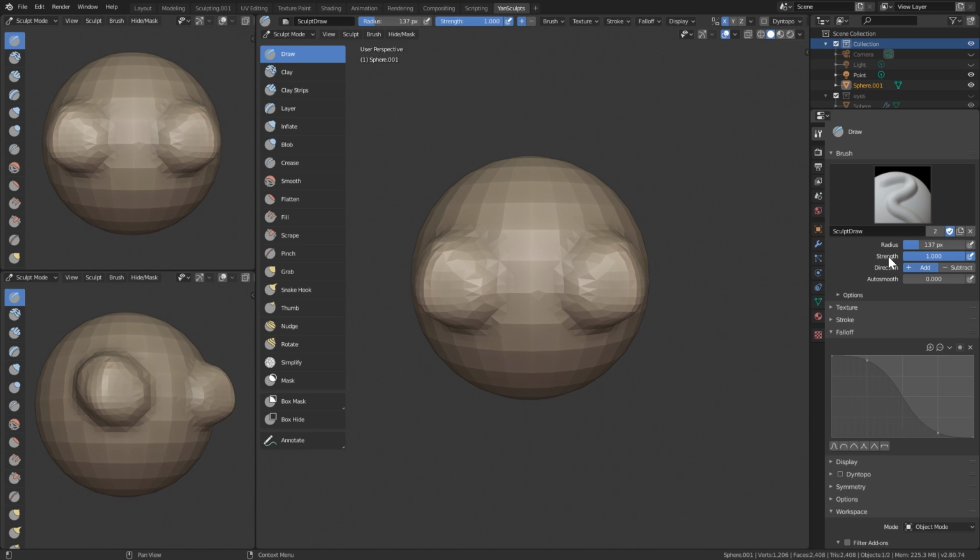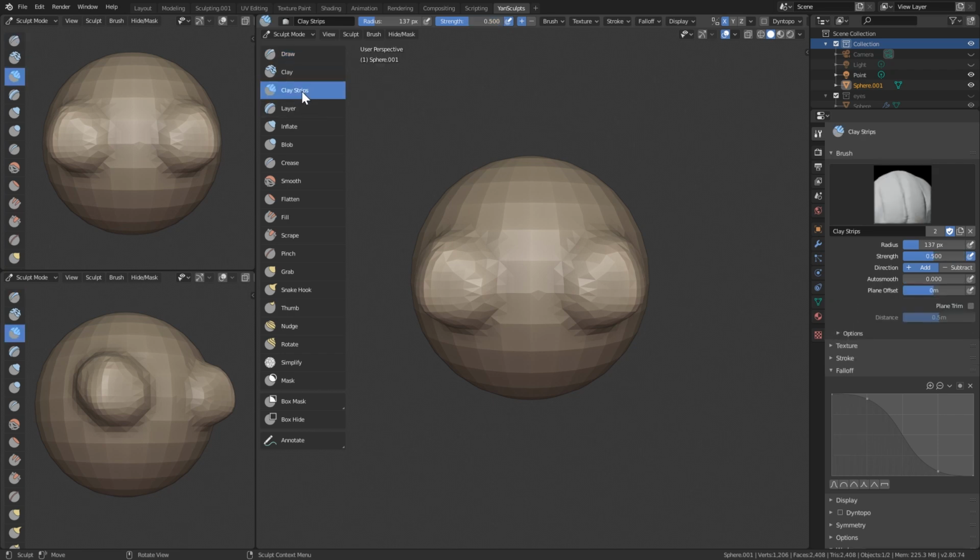But if you can't lightly click on your tablet and get that really light pressure, don't do that. Keep it at 0.5 because it's going to be way too strong for you. I don't advise you to follow exactly the same way if you don't have 100% control with your tablet. So keep your draw at 0.5. In most cases, it'll be fine.